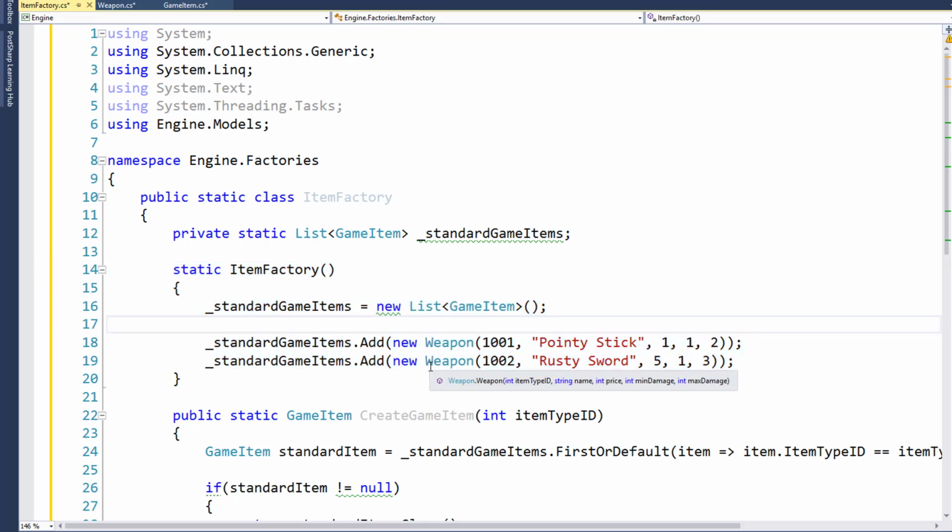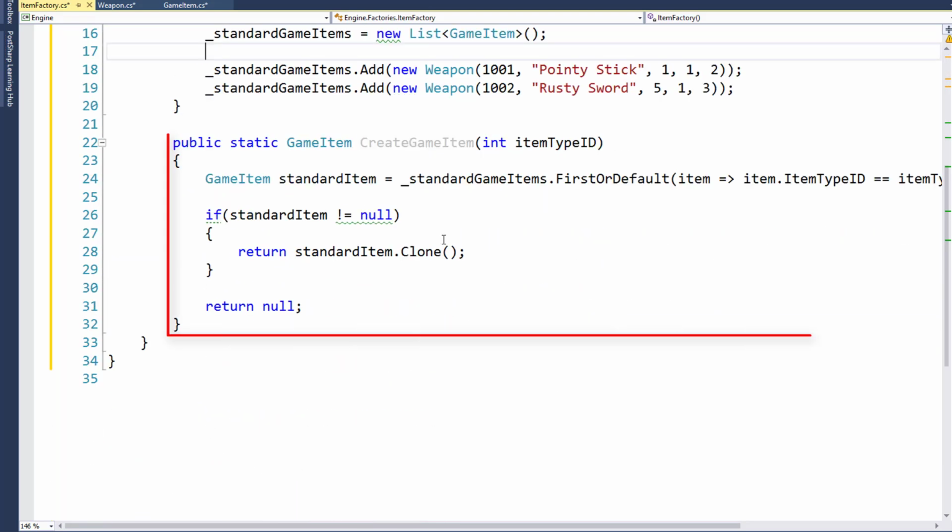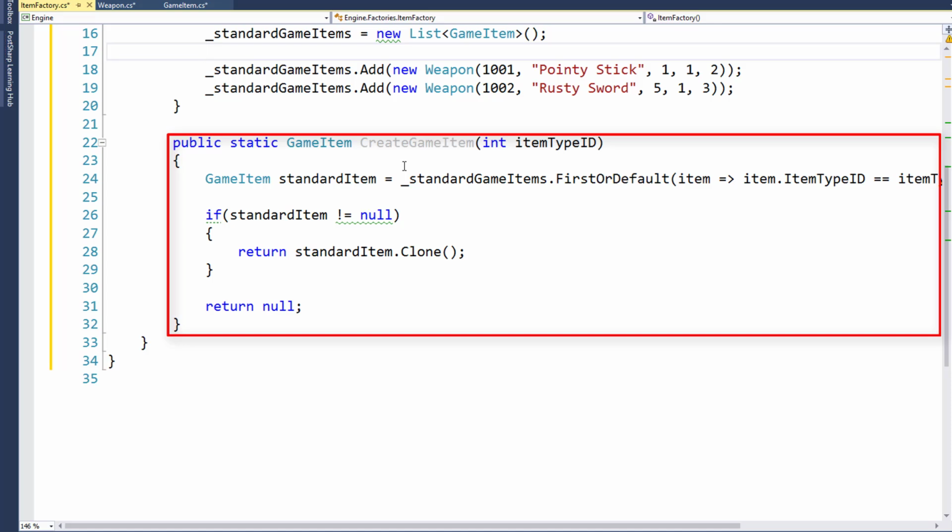And in the game, when we actually start creating game item objects to be used, like treasure that's on a monster or items in the player's inventory, we're going to use this create game item function to actually create those objects.